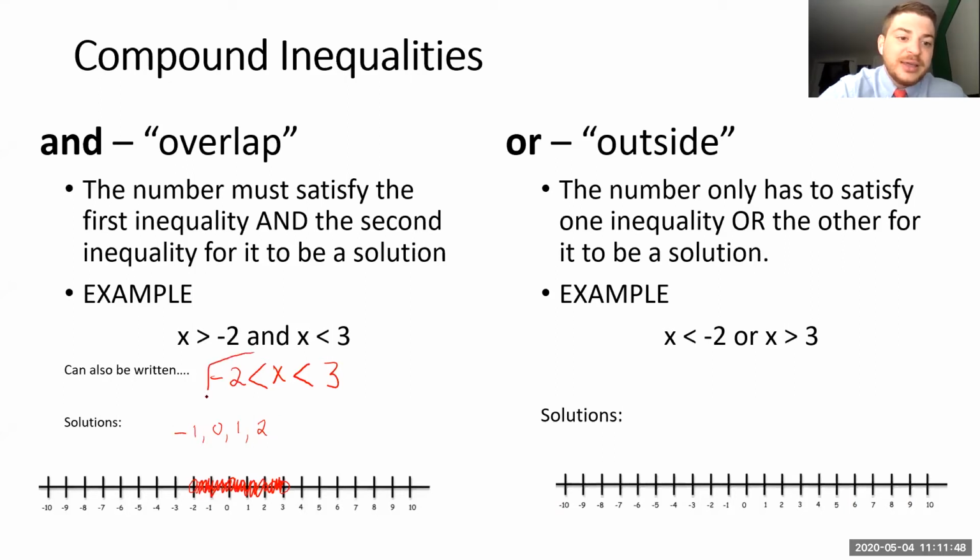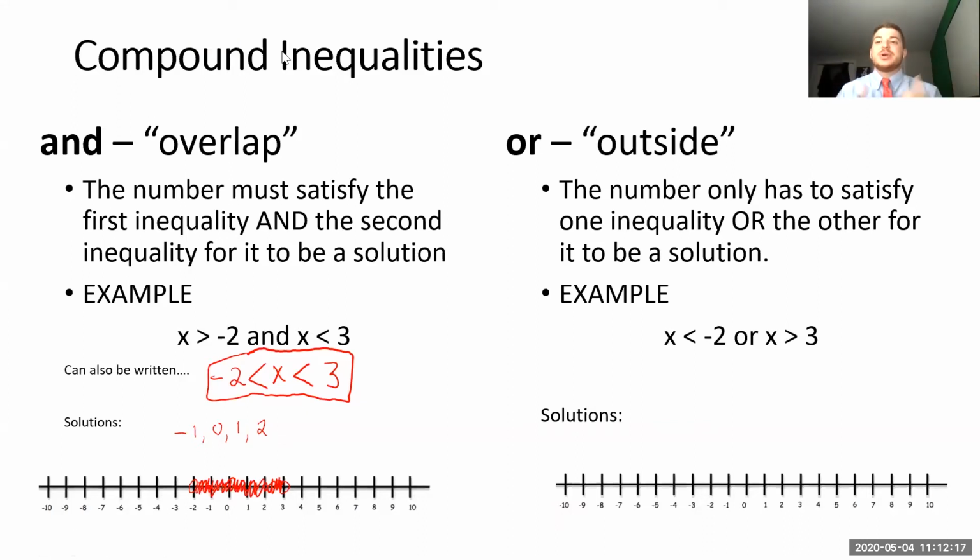So another way that I could write that inequality, and more likely the way that you'll see it and the way that IXL is going to have you write them as your answers, is like this right here. Okay, so make sure you understand that. And this is how it's graphed. So and is overlap. Okay, now that's different than or. Okay, so or is outside. Okay, and yes, Kwame, and is in between, and you're going to see exactly.